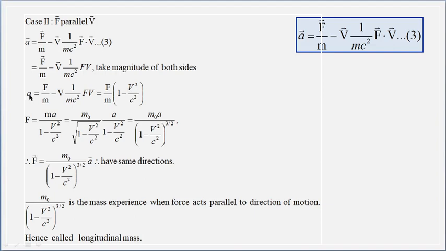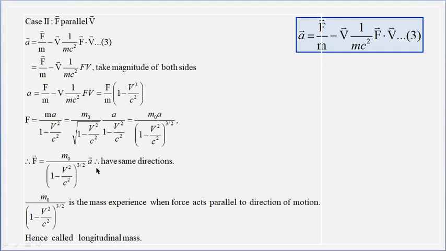So this is acceleration. And when you simplify this, F equal to ma by 1 minus v square by c square. Now this m we substitute, m naught by root of 1 minus v square by c square, and now we write it as m naught a divided by 1 minus v square by c square raised to 3 by 2. So in vector form, m naught by 1 minus v square by c square raised to 3 by 2 has no direction. So vector F is written as that times vector a, so vector F and vector a have the same direction.